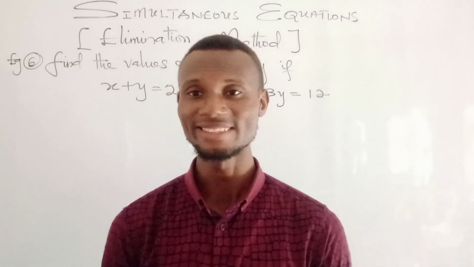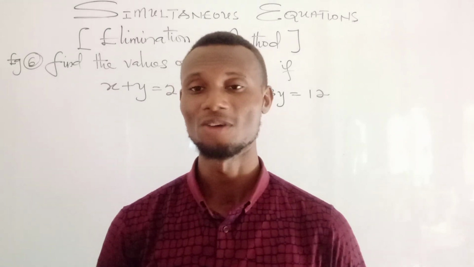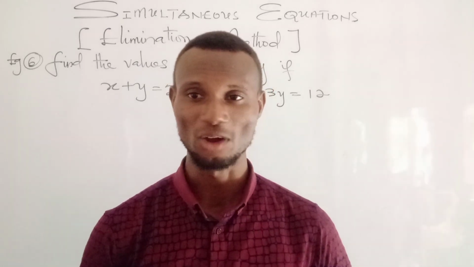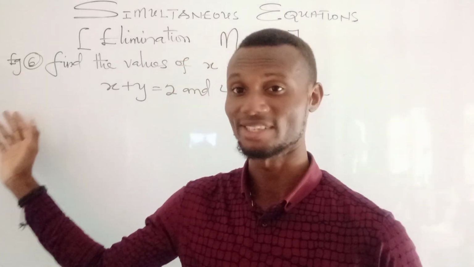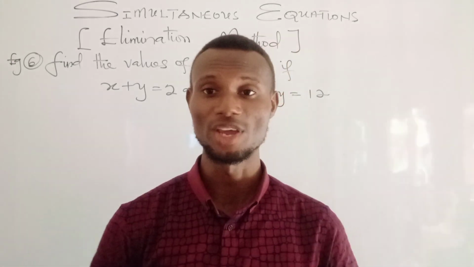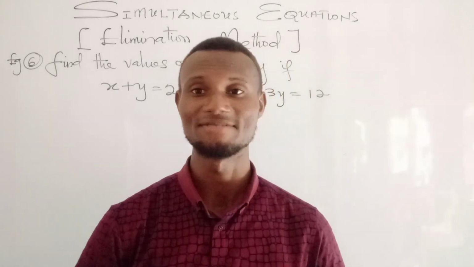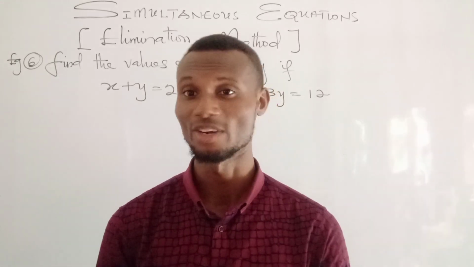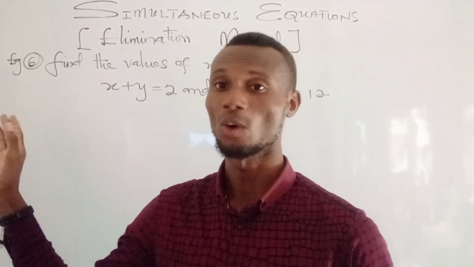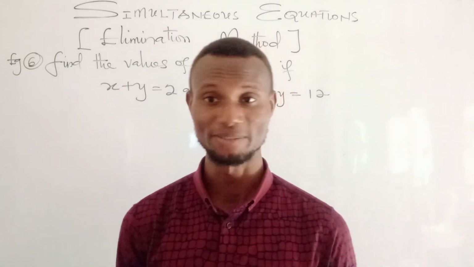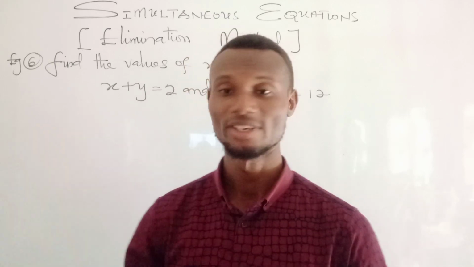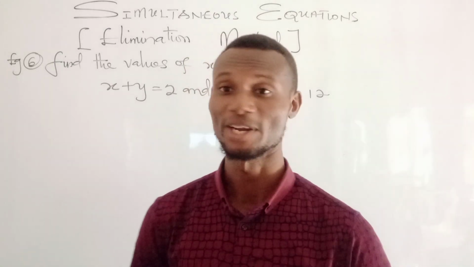This is a continuation, to solve another example with you so that you get a perfect understanding of it. This is example 6, as you can see from the board. With example 5 we used the elimination method and I did a detailed explanation on it, and I hope you understood it. With this one as well, we are going to use the elimination method. Let's go ahead and solve the question on the board together.